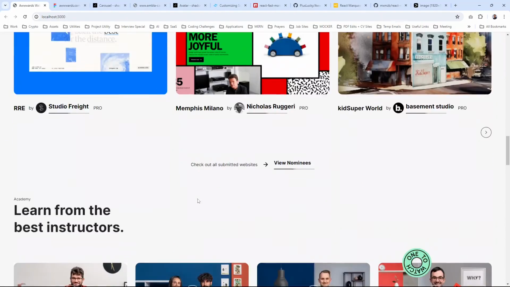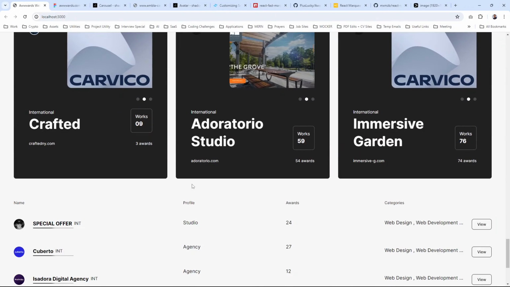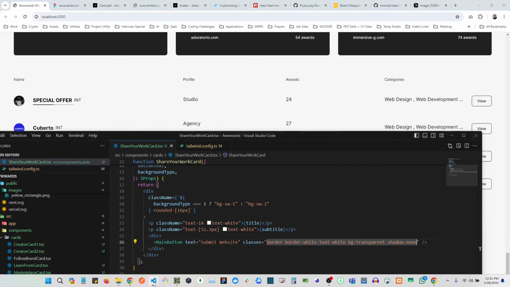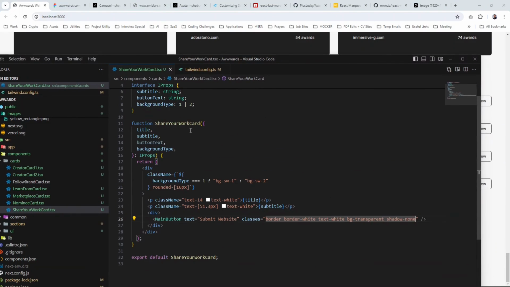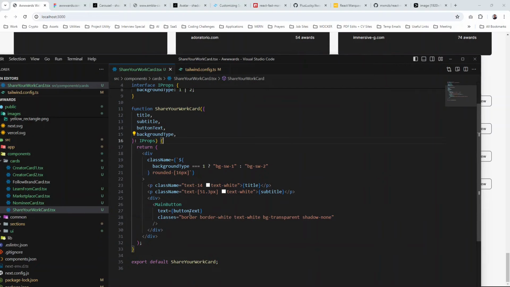So let's scroll to the bottom. So I think we'll have our button text here. Okay, good. Not perfect yet.